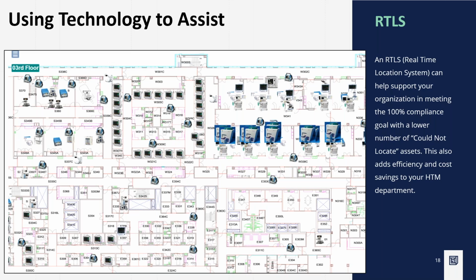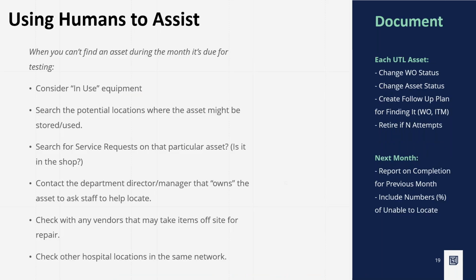The other thing we have are these things called humans. So we'll go to the next slide. And this is what Michael alluded to a little bit earlier: how to find that, and what are some of the methods you could use. So again, consider what's in use. In use is typically hooked to a patient. You can't get access to that because that patient's on it. So that's really an unable to perform. We toggle between different terms, unable to perform, unable to locate, but you have to have policies around those and changes to the status of what those would be. Maybe you have two different statuses for that, unable to locate and unable to perform.